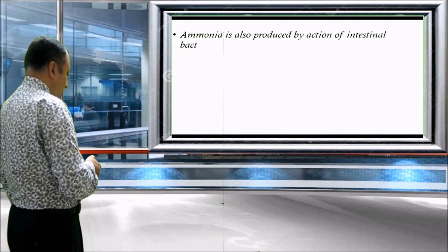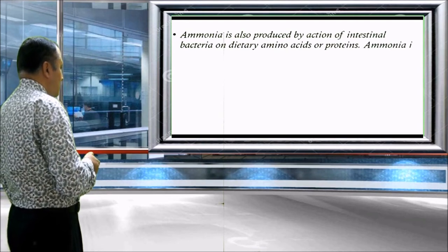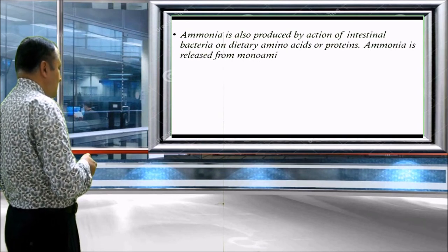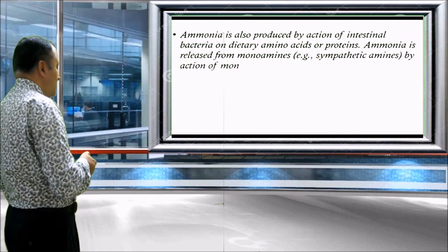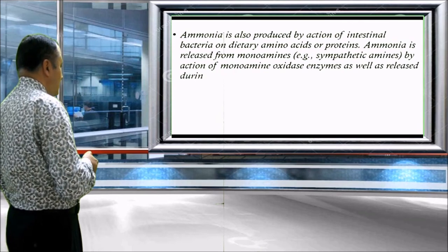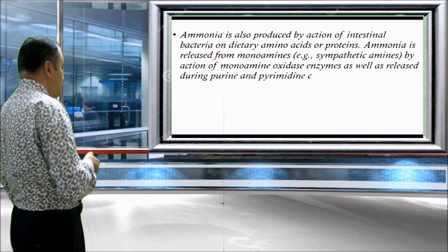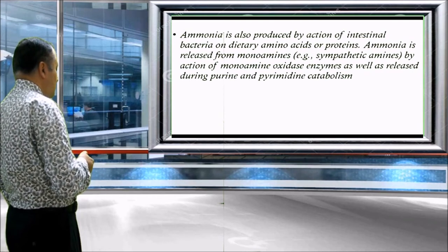Ammonia is also produced by action of intestinal bacteria on dietary amino acids or proteins. Ammonia is released from monoamines, that is sympathetic amines, by action of monoamine oxidase enzymes, as well as released during purine and pyrimidine catabolism.